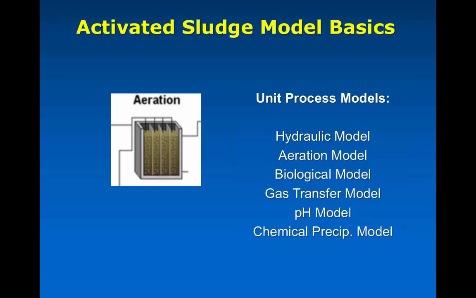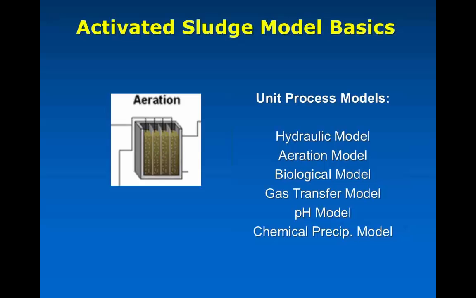So that can be somewhat challenging. There's always, for the activated sludge units, an aeration model. So that's a gas transfer model that's bringing oxygen into that system. And if you've used GPSX, you know, of course, there's lots of detail there as well, in terms of, for diffused air systems, what kind of diffusers do you have and what the depth is, and calculating oxygen transfer efficiencies and so on.